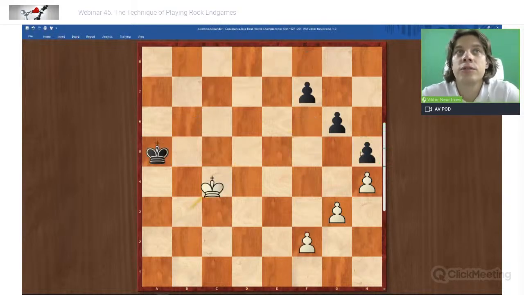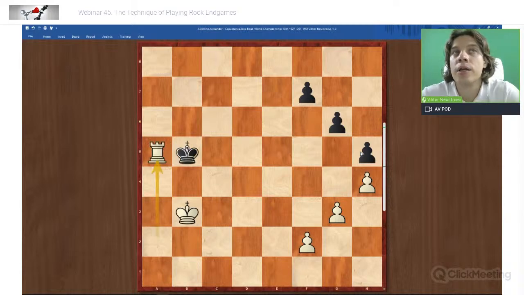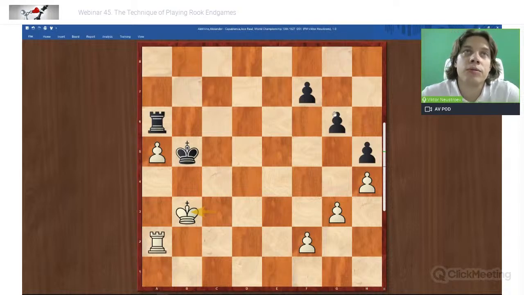So this is what I explained to you. This is what I wanted you to know. So if he tries to take the pawn, that automatically leads to a rook trade. The white king is closer to the king side and is able to capture the enemy pawns. That's why such a pawn ending would be winning.